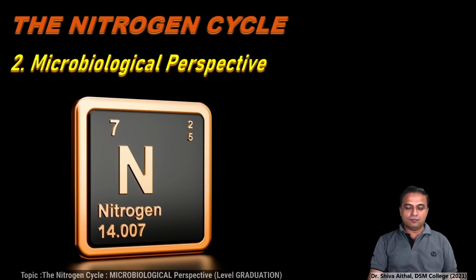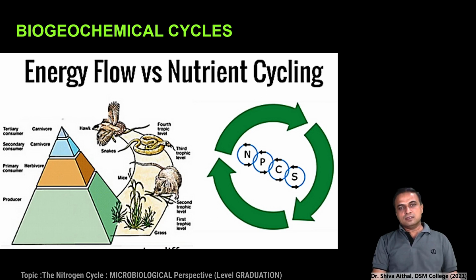In my last lecture, we saw the basic aspects of the nitrogen cycle. Today we will be discussing the microbiological aspects of this nitrogen cycle and also a bit of enzymology which is involved along with the microorganisms associated with it. We have seen that this is a very important part of the biogeochemical cycle, and one of the elements which is continuously recycled, and it forms a vital part of the energy flow and the nutrient recycling which takes place along the food chain.